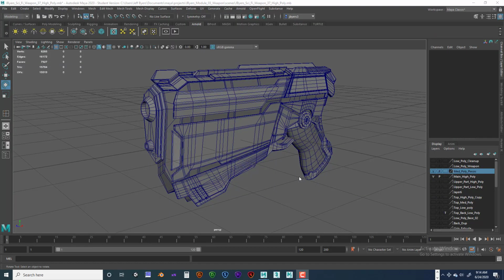This is ANE 150. I'm your instructor, and this is Module 3, and we are on Part 18. We're finishing our model up, getting it ready for presentation. We just need to clean up the low poly, and we're good to go. So let's go ahead and get to it.